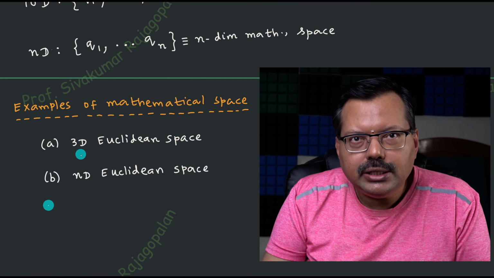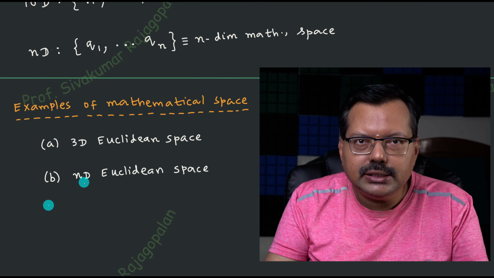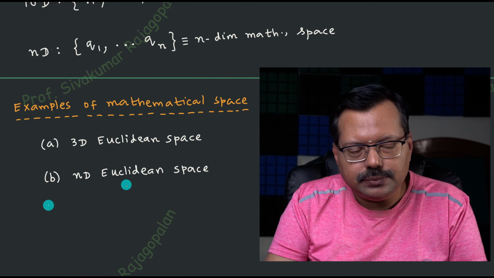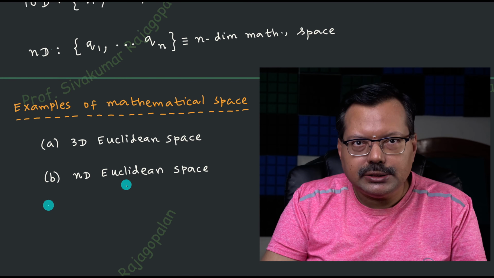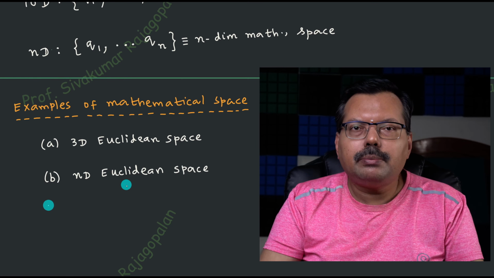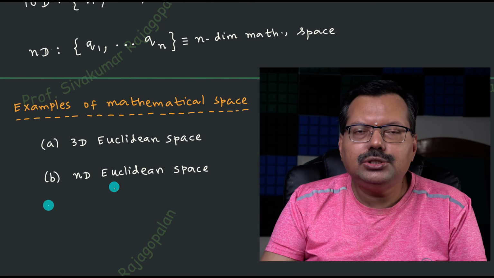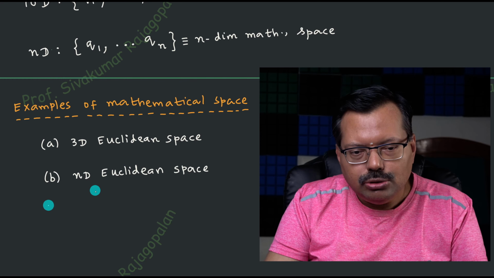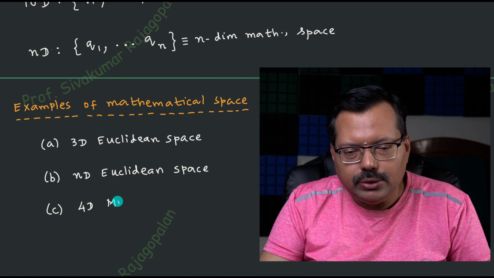But mathematically speaking, there is no compulsion that you have to stop at 3. You can go to 4D, 5D, 6D, 100D, whatever is possible. So we say n-dimensional Euclidean space. The moment you go above 3, there is no physical correspondence, so you should not compare anything with the physical space. Don't worry about anything, it is only a set of n numbers, because small n is there, right? N-dimensional Euclidean space. Okay, this is one thing that is quite clear and easy to understand.